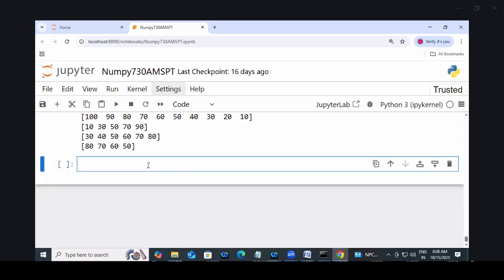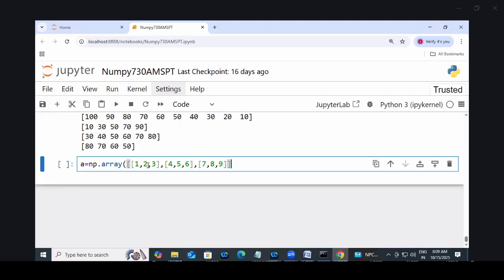Okay, so I'm trying to create an array or matrix. With np dot array, I'm creating a 2-dimensional array: 1, 2, 3, 4, 5, 6, 7, 8, 9.